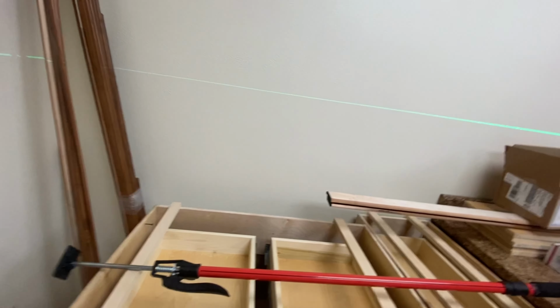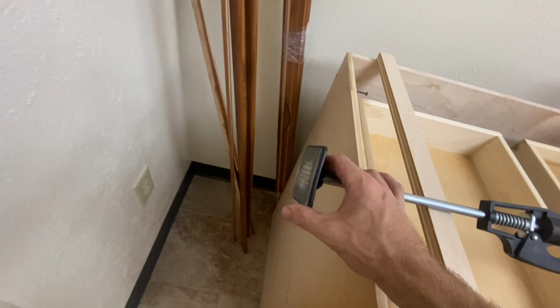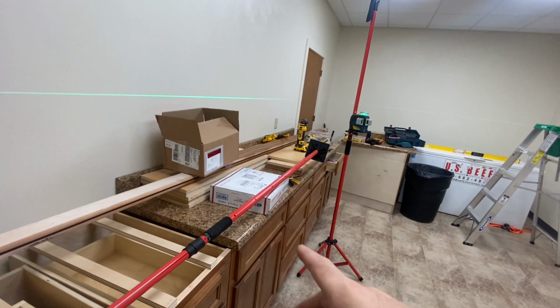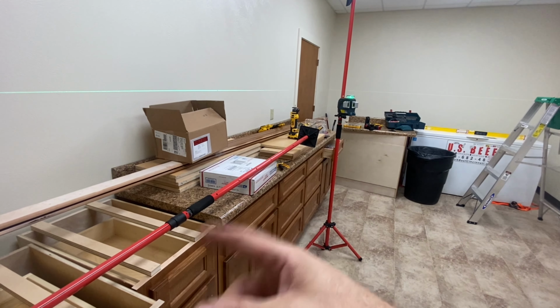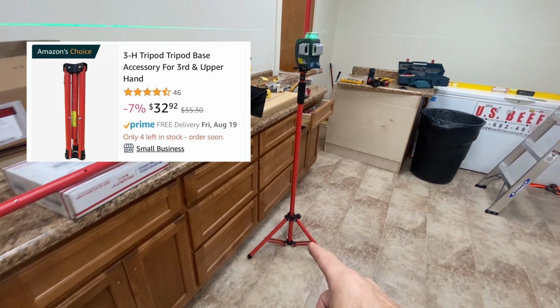Now, they only come with this size of head, but they come with one like this that's just a flat surface. They also have some where they come apart and it's got a magnet so you can put plastic in them. So if you've been looking into the zip wall system, you can use these and make a zip wall out of it. So it's kind of multi-purpose. I'd rather buy these than that zip wall set. I bought a tripod attachment for one.